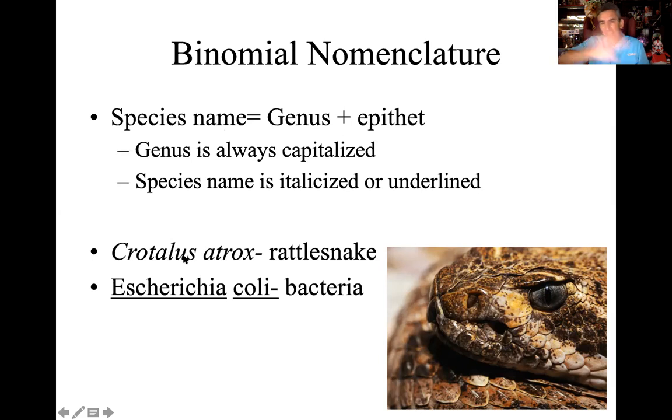But even if you know nothing about it, you think, man, I don't know what that is, right? As long as you see that it's italicized and it's two names, capital, lowercase, you know, oh, they're talking about some sort of species there. Two names, underlined, oh, that's going to be some sort of species binomial name there, right? So I think all of you have heard of E. coli, bacteria. Escherichia coli is the full name.